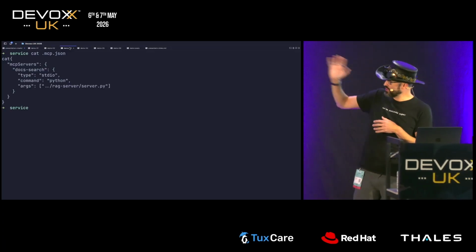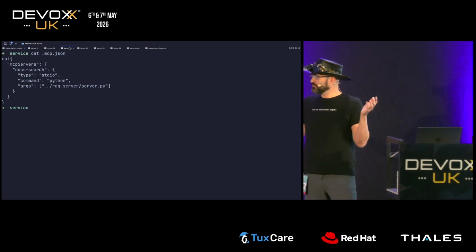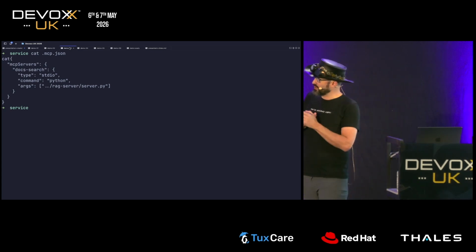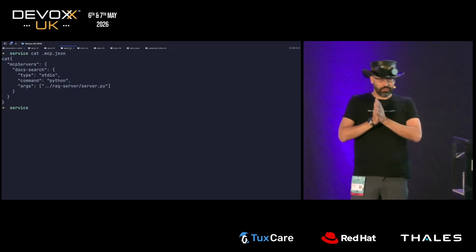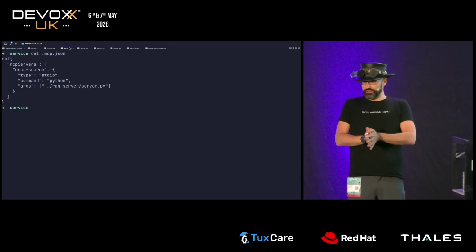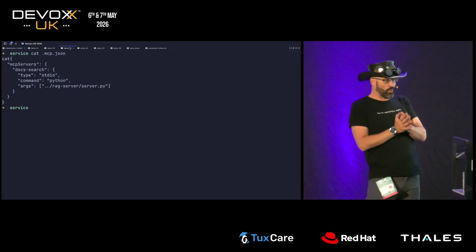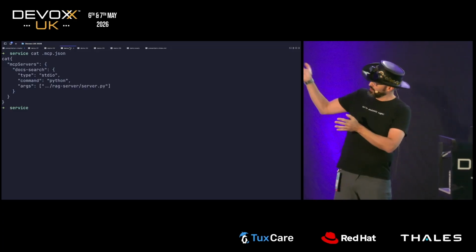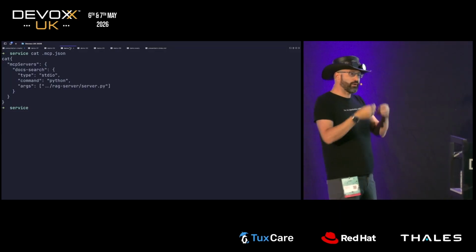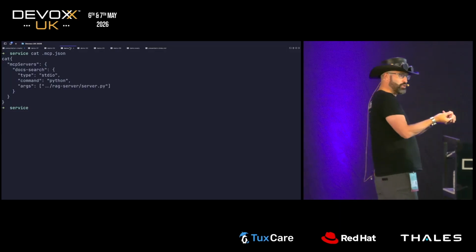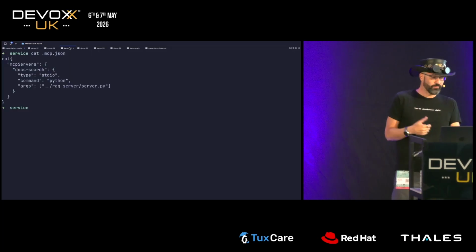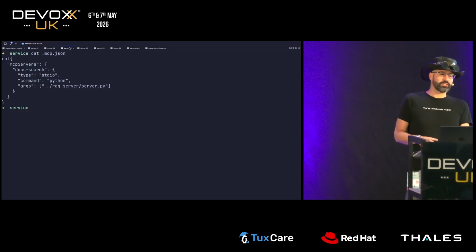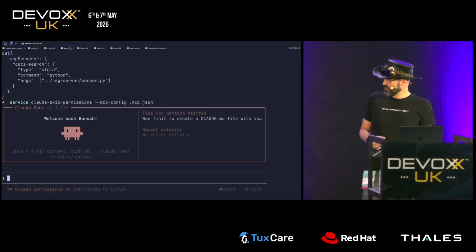So what did I do here? I took documentation. I have an MCP server here that is called doc search. I have documentation about an internal library that I wrote, and I put it in a vector database. I exposed this vector database through an MCP server, and now I have a beautiful system in which my agent can ask questions about the library and get the right answers. Okay? So now I'm going to ask it to use this library in order to do fun stuff. So let's see.